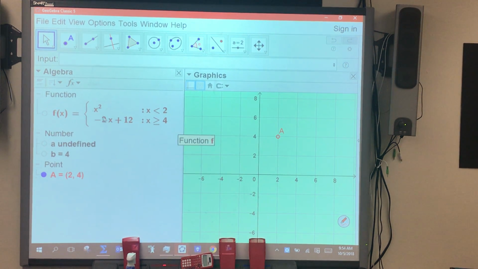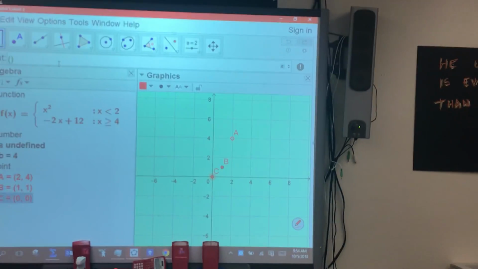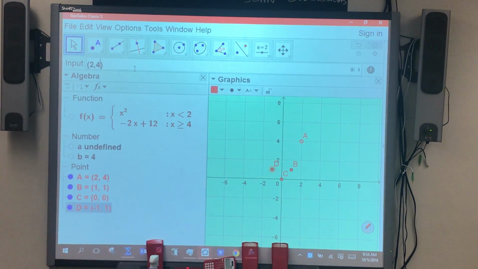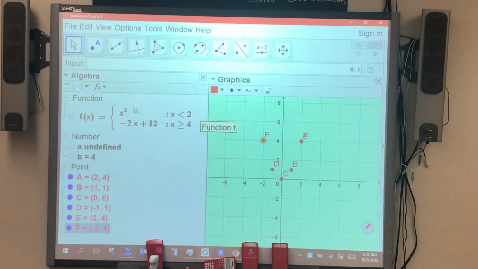Now, this thing, is this linear or nonlinear? Nonlinear. So probably should use a couple other points, right? If I choose 1, what do I get back? 1. If I choose 0, 0, right? If I choose -1, I get 1 back. 2, I get 4 back, right? Oh, -2, I get 4 back. So I'm getting that aspect, right? Now, is that all I have, or does this thing keep going to the left? So when I graph this, this is going to be kind of my final point for that curve. But it should keep going to the left, right? There should be an arrow maybe on that portion of the curve. So maybe I'll put 3.9 in here. I guess you won't even see 3.9 on my scale, so I'm not going to put it in. All right, so that's fine for that.